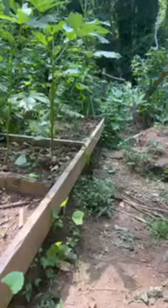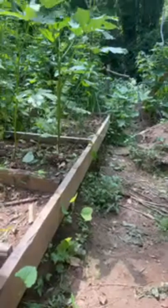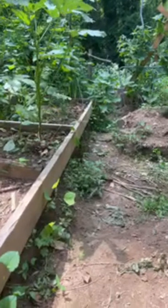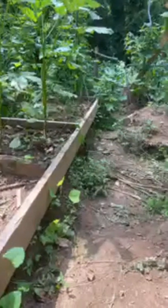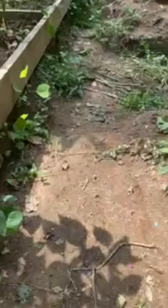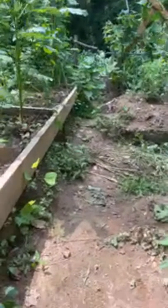And what I want to show you guys as well. When you're doing an in-ground garden like me, raised bed in-ground, if you notice, I do not put anything on the ground to keep the weeds down. I have to work even harder. But I love it.